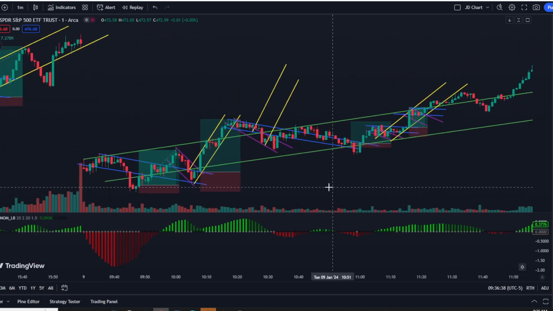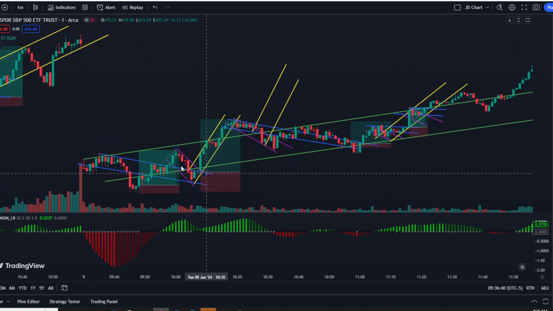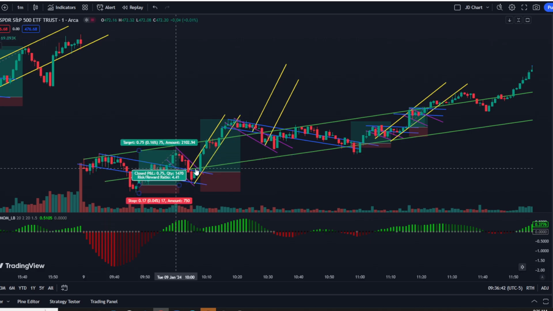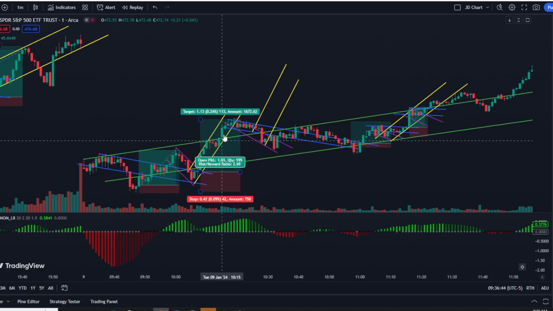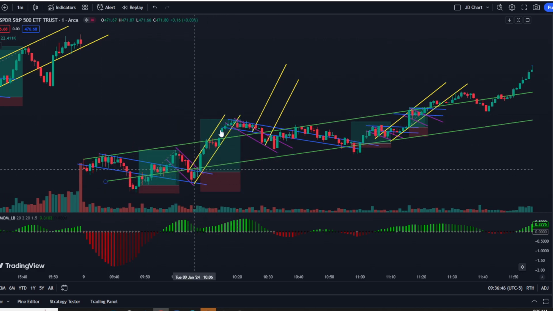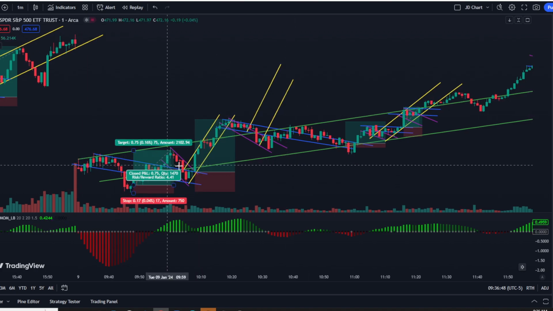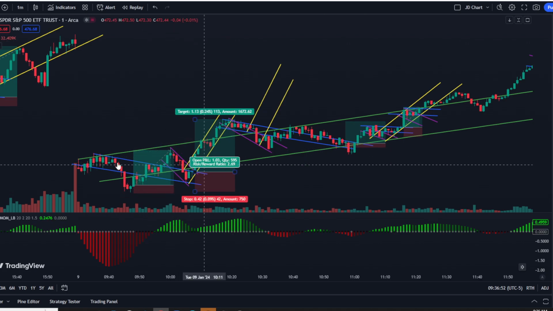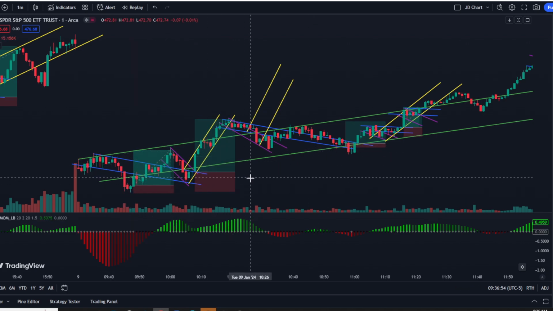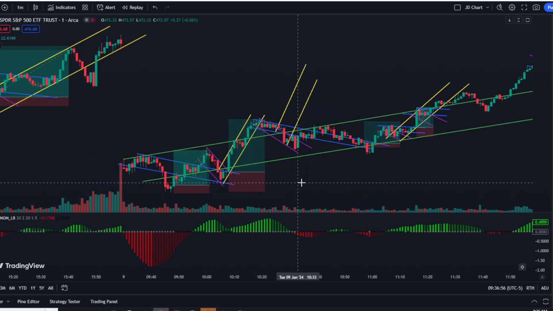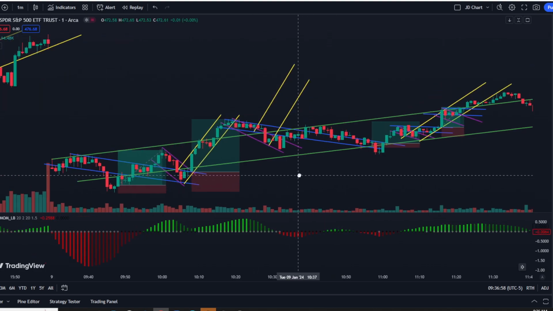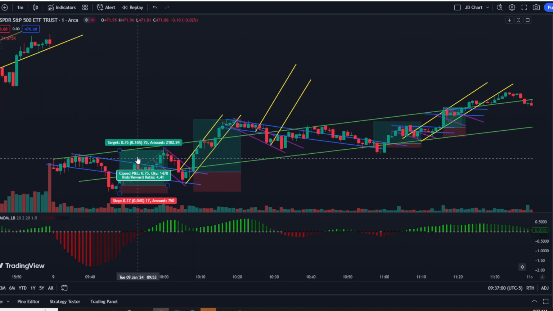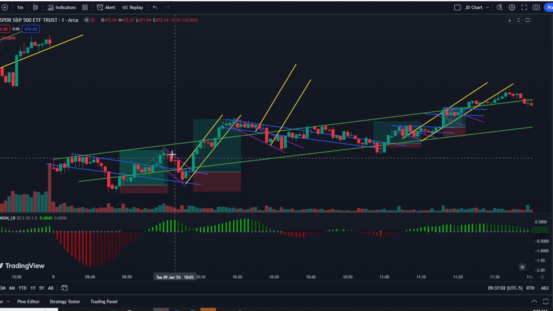Look at how beautiful this structure is, right? Magenta builds liquidity, blue defends it, and boom, buyers come in, activating the yellow algorithm, okay? So the blue is always to defend. That's where the bulls are defending. If it breaks out of blue, you know that the bears are in control, that the bulls are weakening, I guess. But you always want to see the magenta because the magenta is where the sellers are getting trapped. All these red candles are sellers getting trapped, right?